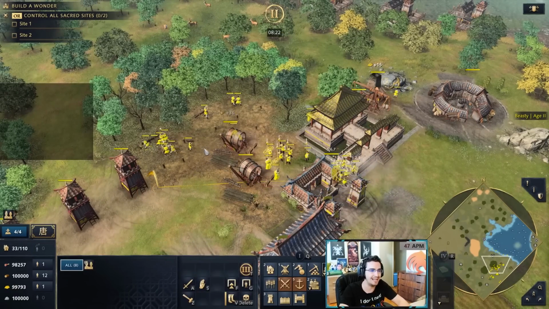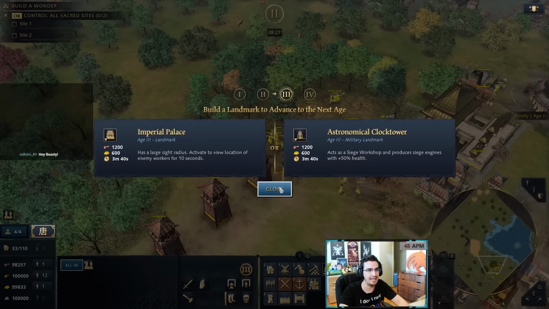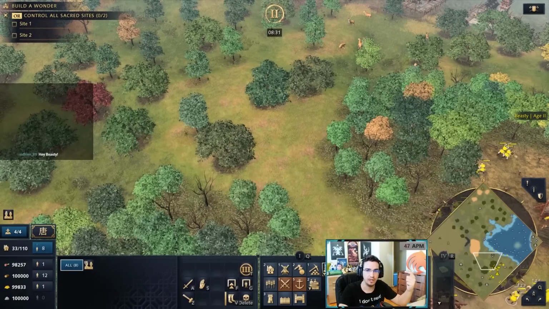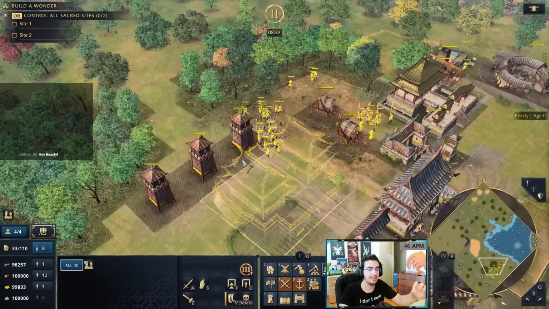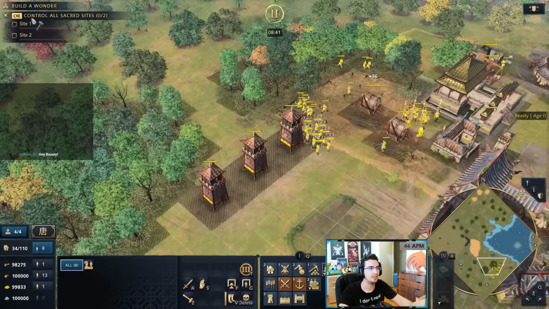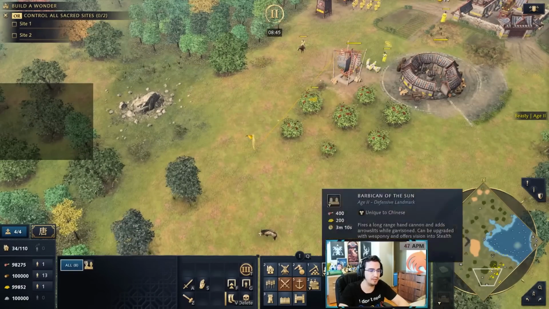How do we achieve the dynasty, which is what I talked about earlier? Well, if I press T, which is for age up, that's going to show me the castle landmarks. But right here, you see where my mouse is? Right here is the Barbican of the Sun. And China is the only civ that can build both landmarks at each age. So, where do you want to build Barbican? Well, for example, this would be a good spot.